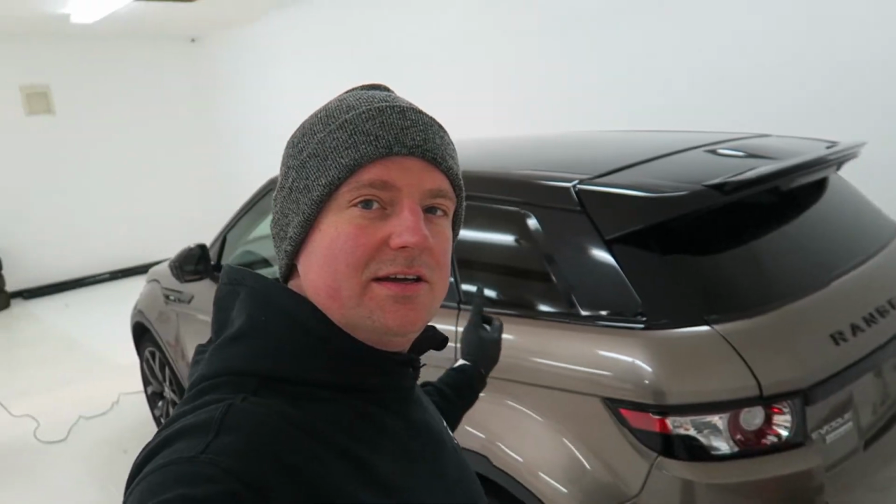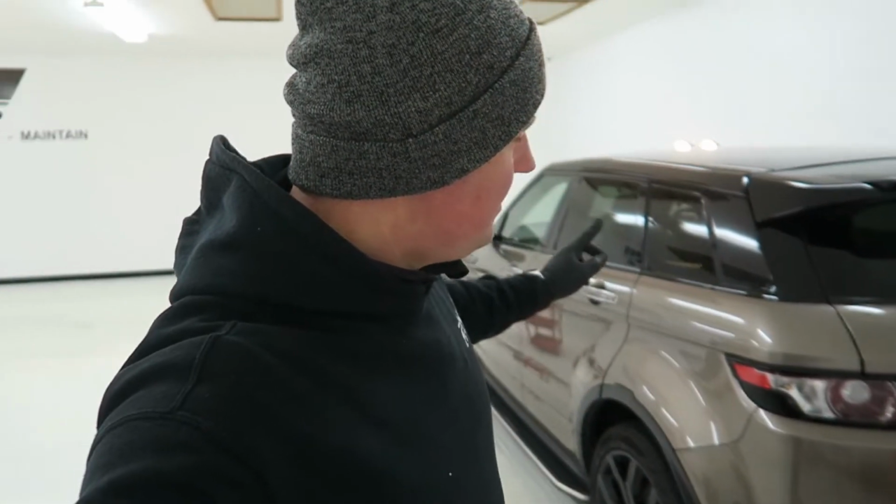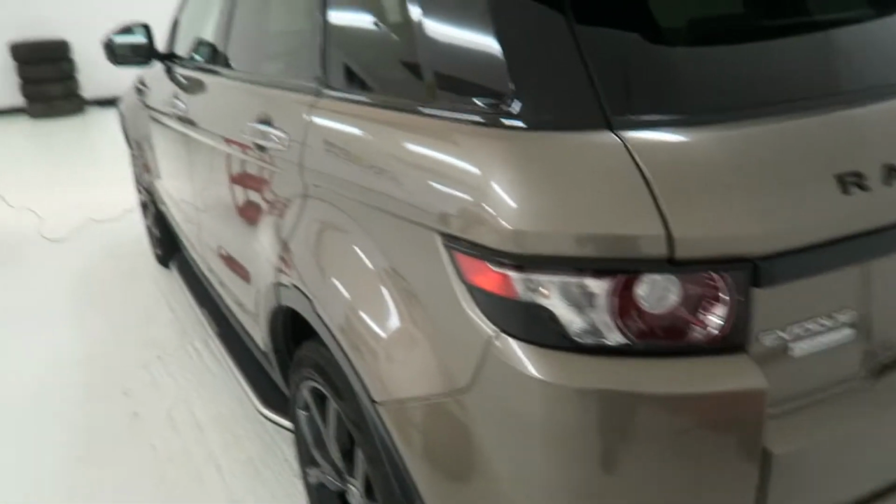Morning! It's Monday, it's cold. December, almost Christmas. We've got this Evoque, rather nice color on that. Range Rover Evoque Autobiography Edition. Nice kind of gray.